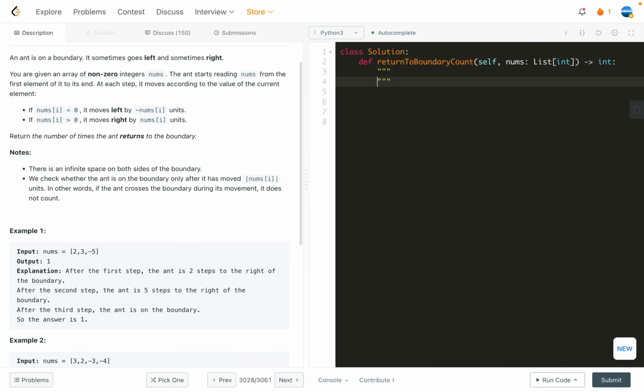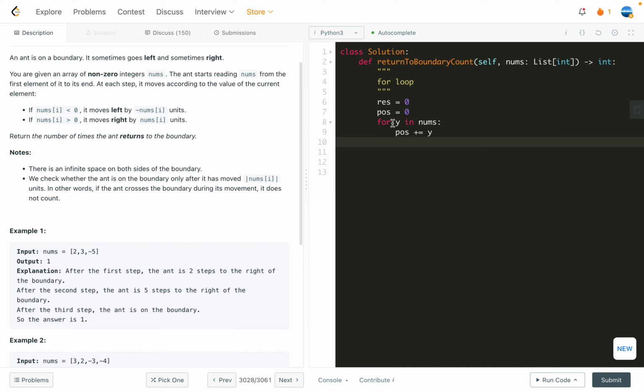For the first one, it's just a for loop. This is very simple. The result is a counting variable. We count the number of times this ant reaches the starting point. Then position is initially at 0. Now we just do a for loop, for y in nums. We don't care about the sign. We just increment position by y.